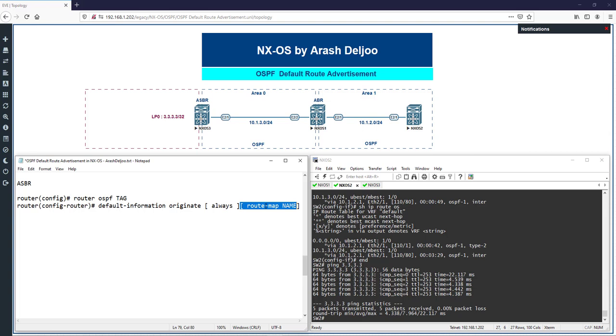One route, and if the route is available in the routing table, you can advertise the default route. And if the NXOS3 doesn't find that route, it doesn't send a default into the company. This is a command for giving a condition to the default-information originate. Let me show you, let me review the topic.